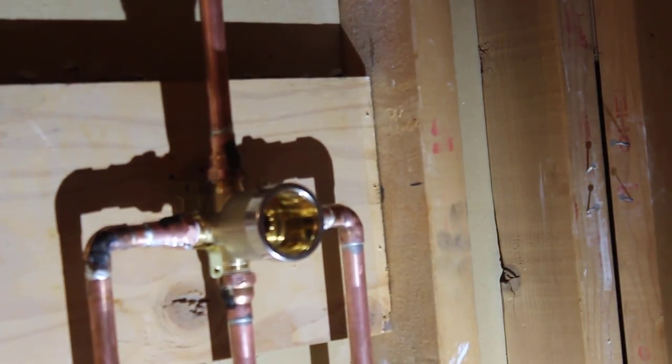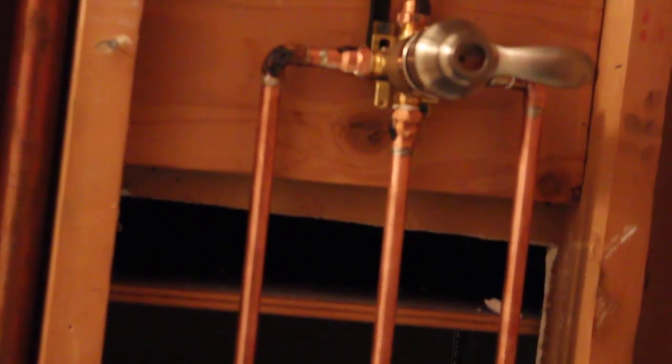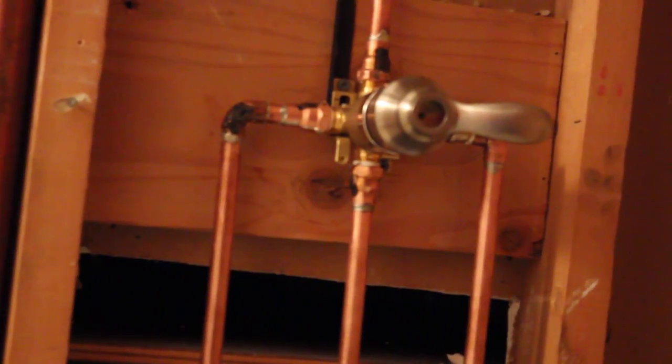This is what the finished valve assembly looks like when it's all plumbed up. Down to the plumbing on the tub spout. And then all the way up to the shower head.